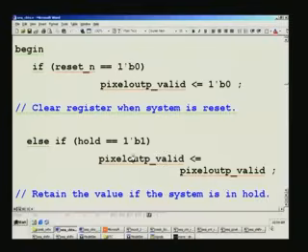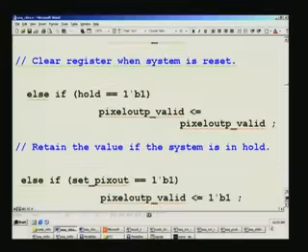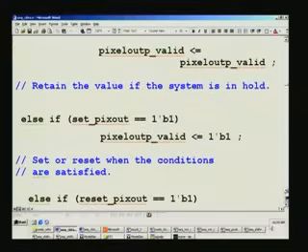And hold we have not simulated, perhaps you can take it up and find out whether it really holds the signal at that point of time by activating it. Otherwise, if set is 1, then pixel out P valid is made 1 now. So, this is the condition that it has gone high.